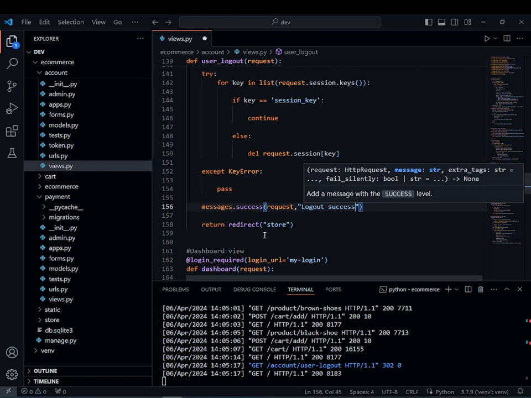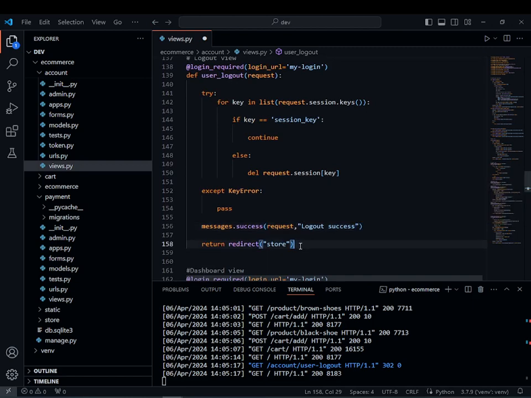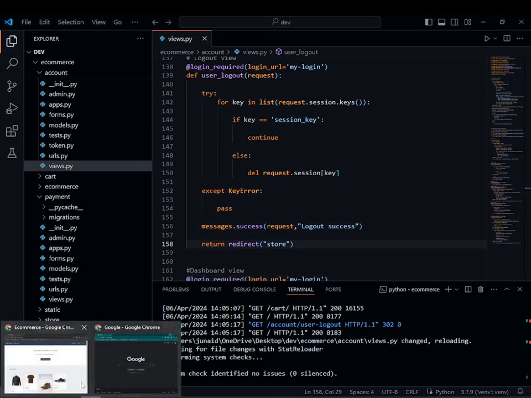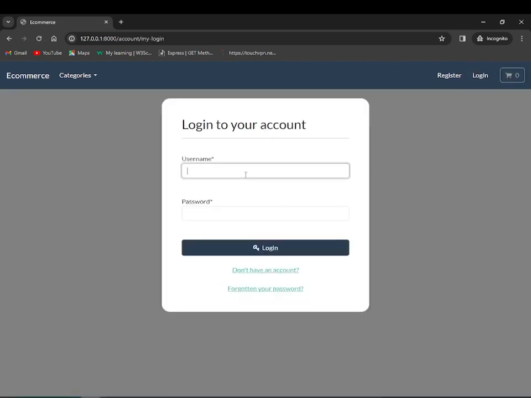Let's actually test this first, our logout. So just save it, and now just go to your site, and log in with your dummy account.